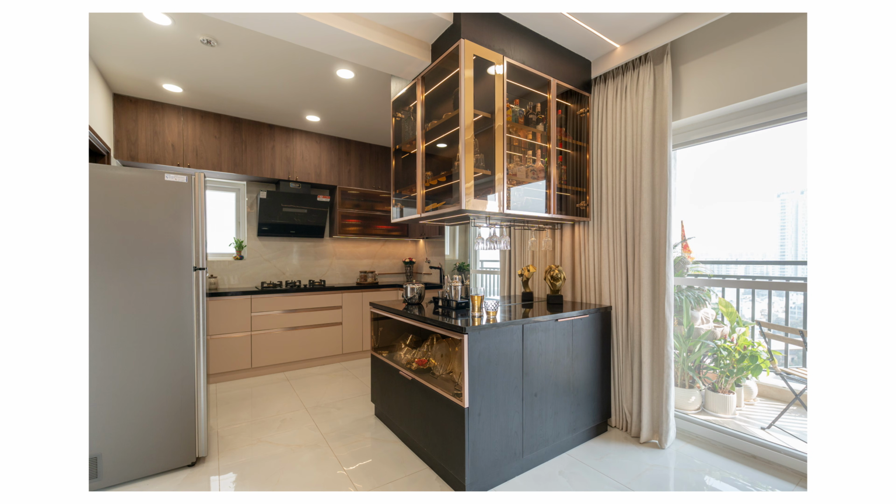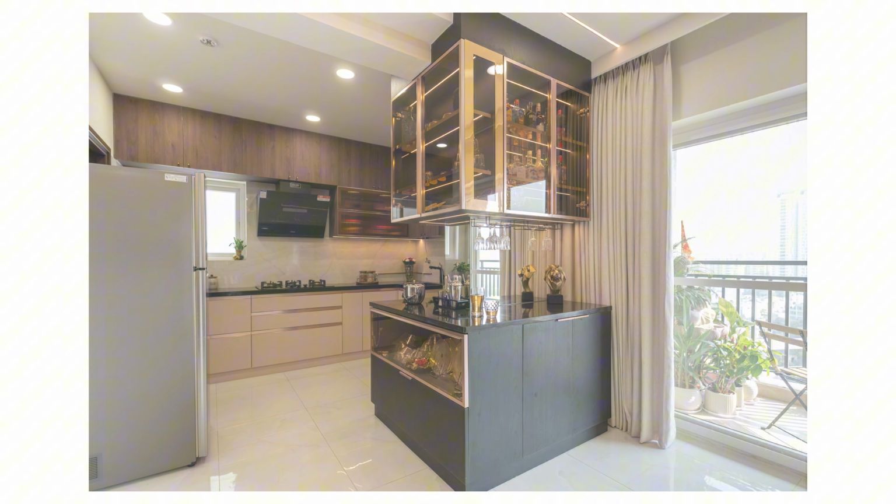It has solid base units and just a little bit of glass units on the wall. The countertop also gives an ample space for keeping things and for working in the kitchen as well as towards the bar side. So it's a complete U-shaped counter coming in simple granite.